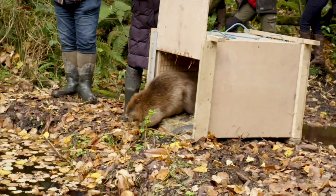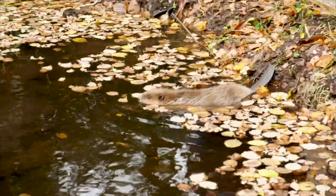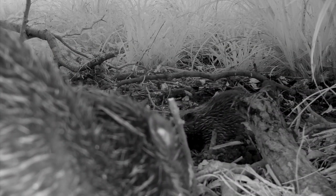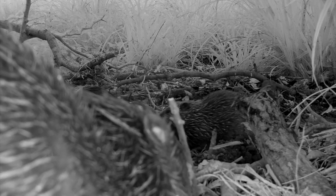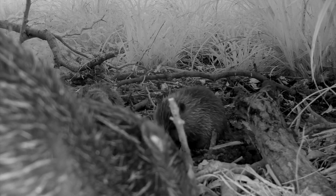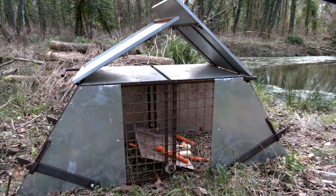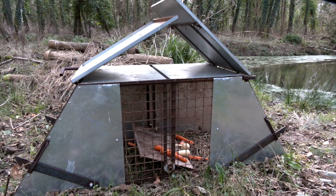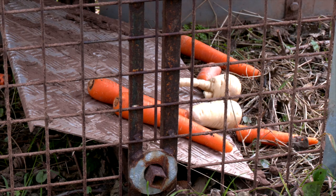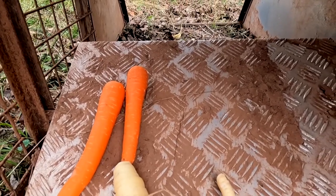Can you describe the family that has taken up residence here? So you've got mum and dad — you've got Yogi and Grylls. Yogi is the big male. Then you've got the three kits: Rashford, who is a bit older and now a juvenile of around two, and then the two kits born spring last year. So a family of five. We're getting to the point where Rashford the juvenile will probably need to be trapped and relocated, because in the wild, juveniles at two or three tend to move out and find their own territory. That's where the carrots and parsnips come in — that's how we trap them. Parsnips are their favourite.